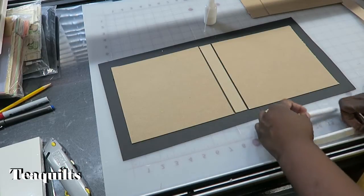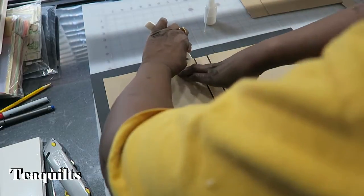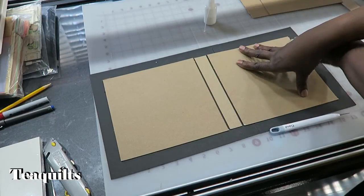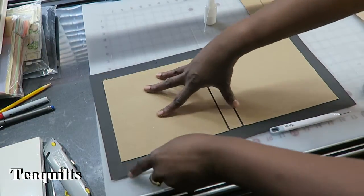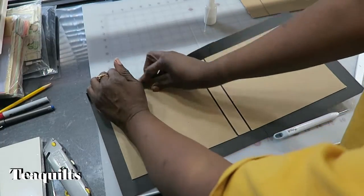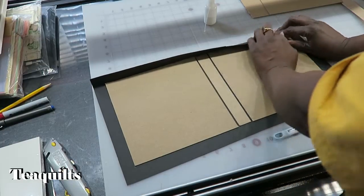All right, next step is we want to give some memory to this cardstock before we start bending it. So I just like to take my bone folder and go around the edges just to score it a little bit before I start bending it up so that it doesn't tear. And you can go around this twice. And now I just take my hands and start bending this up. And before you start bending this up, you want to make sure that that glue is dry. And I know it's dry because a little piece over here seeped out. So you don't want to go messing with your pages if your glue isn't dry.